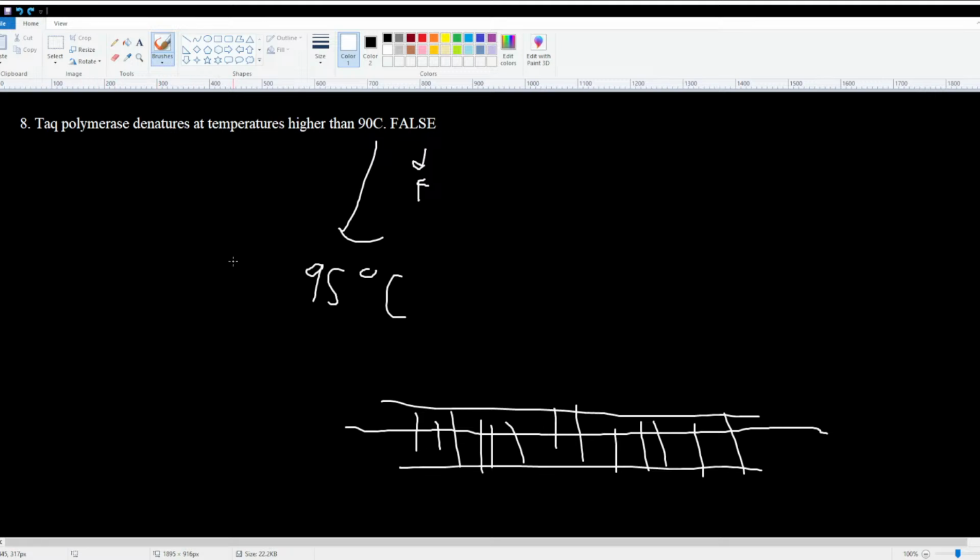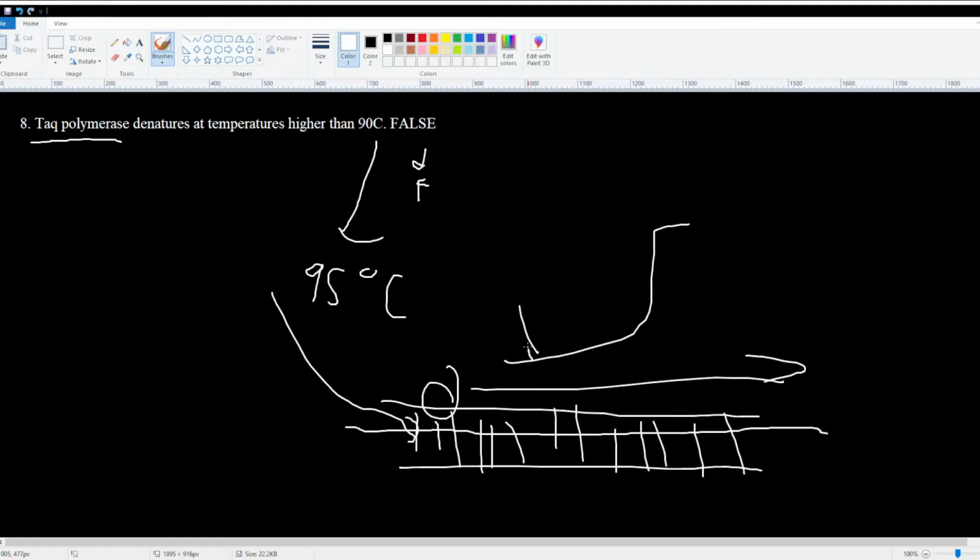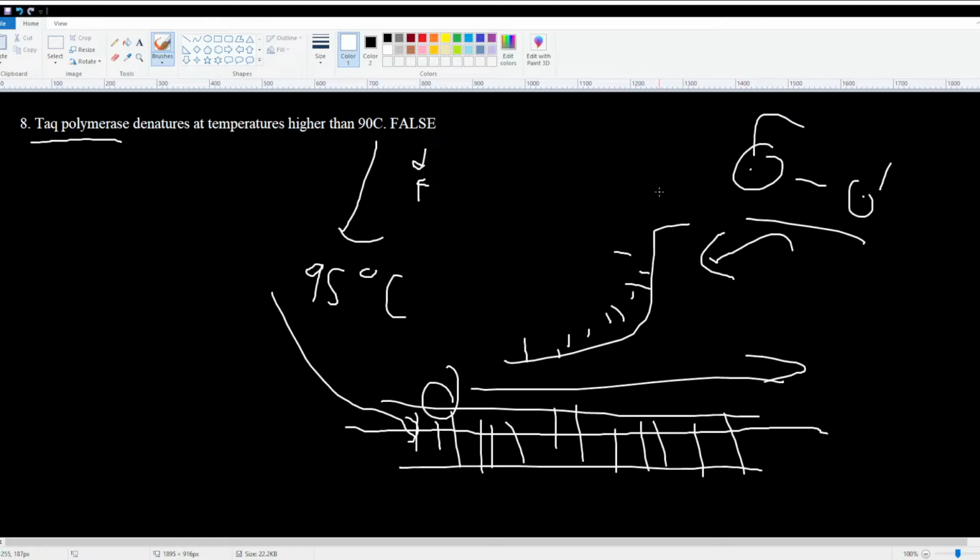Now, Taq polymerase has a very unique property in which it tolerates a very high temperature. 95 degrees Celsius, that's almost boiling temperature, right? Taq polymerase is able to survive that temperature. And the reason we want it to survive such a high temperature is because DNA will actually start to split apart at higher temperatures, because the strands are held together by hydrogen bonds, right? So when we break apart the hydrogen bonds, we're able to put in the Taq polymerase, and the Taq polymerase is able to read the DNA. It's able to make more DNA, and then scientists can go ahead. I guess I'm gonna draw a pair of glasses. Scientists can go on and inspect this DNA and see, okay, this is our sequence. That's basically what PCR is for. Polymerase chain reaction, Taq polymerase, use it to sequence DNA.